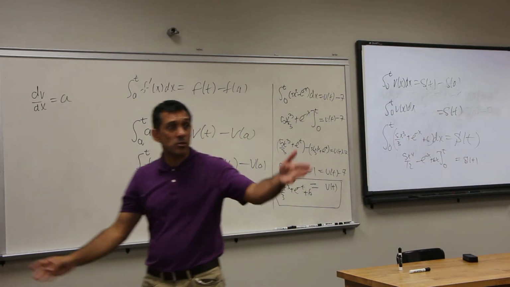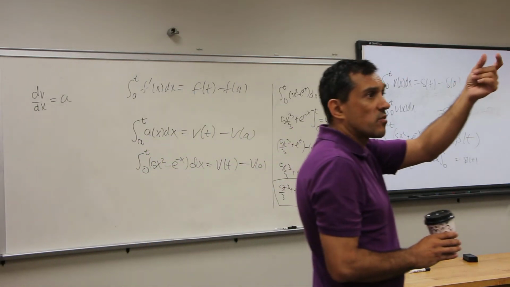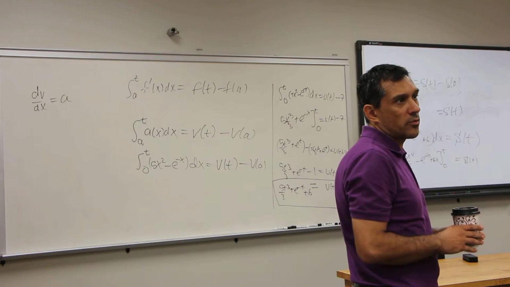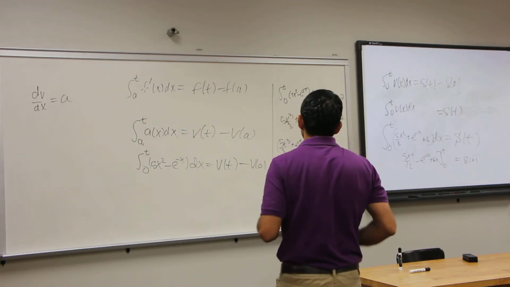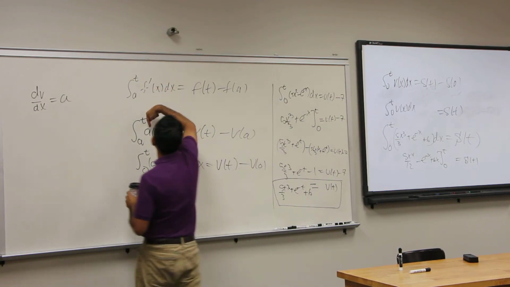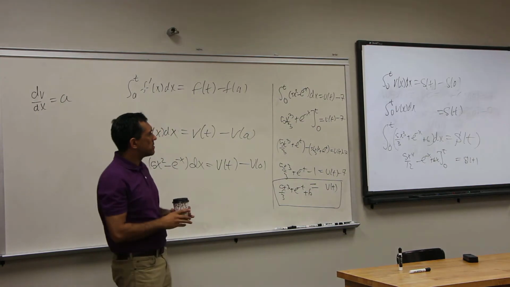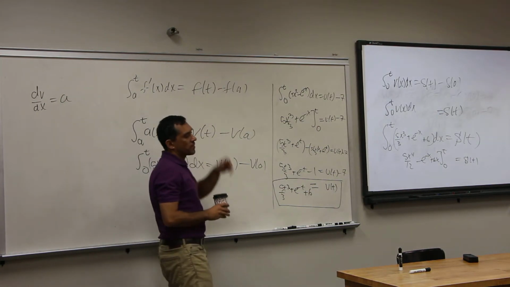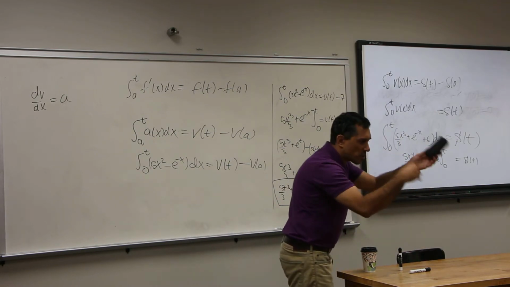Now, there are other professors who do it another way. If you have another professor who does it that way, they actually tell you to find the constant. Good luck, do it that way if you wish. My point is just take the constant to the other side. Integrate whatever this thing is. Take the constant to the side. Do the algebra. Because if you try to do it the other way, you have to solve the equation for C.